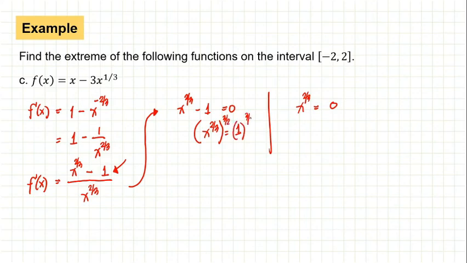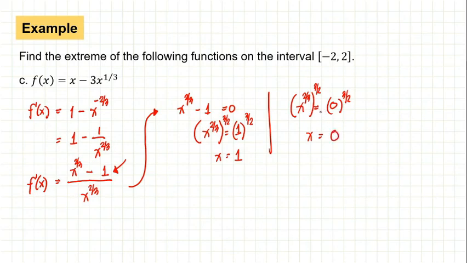So this will become 1 to the 3 halves also. So x to the 2/3 to the power of 3 halves. So we will have 2/3 times 3 halves, that is equal to 1. So x to the power of 1 lang. So we have x equal to 1, since 1 raised to any number is equal to 1. So we have x equal to 1 as our first value of x. And here, the same, we will raise this one by 3 halves. This one also. So we will have x equal to 0 raised to 3 halves is still 0.